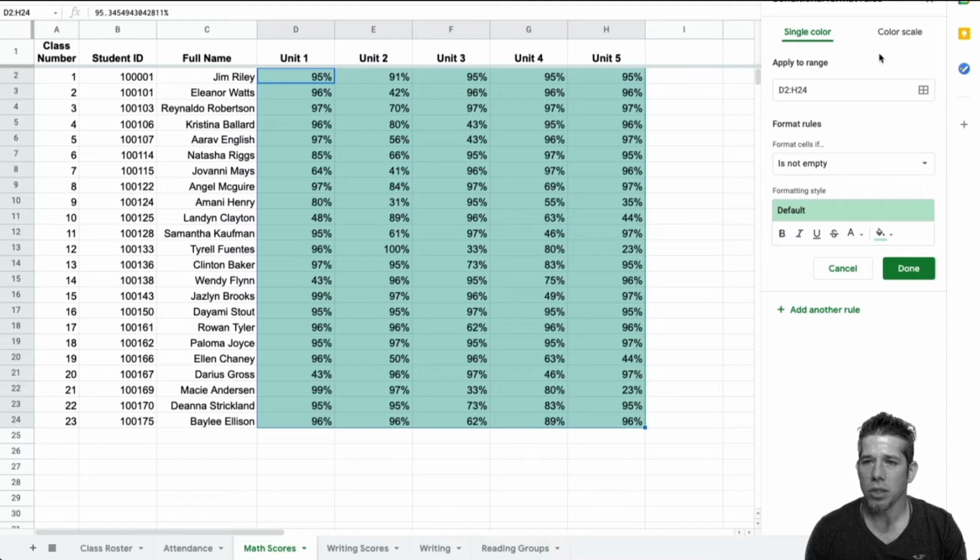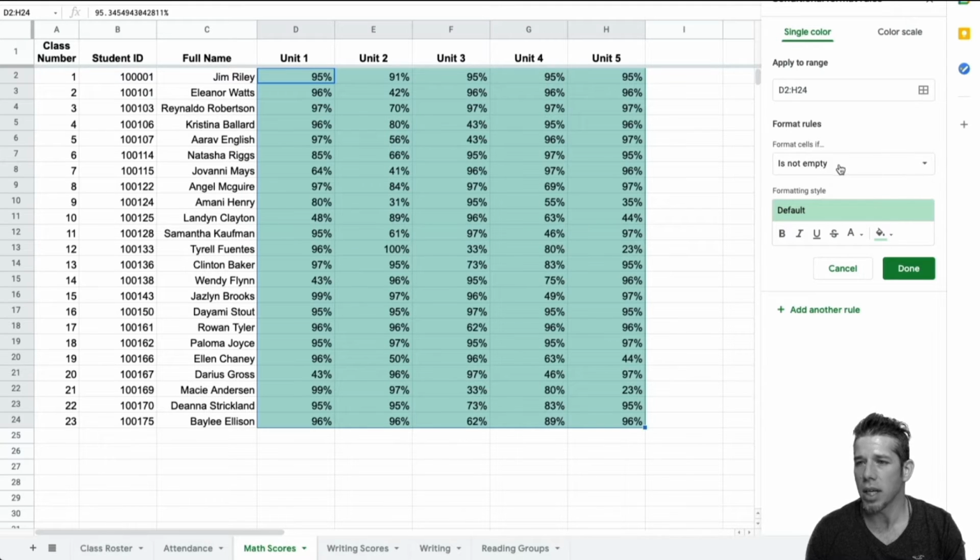And what I'm going to do here, instead of doing a color scale, is define the rule. For this scenario, I'm going to say that if scores are 90% or higher, I want them to be green.